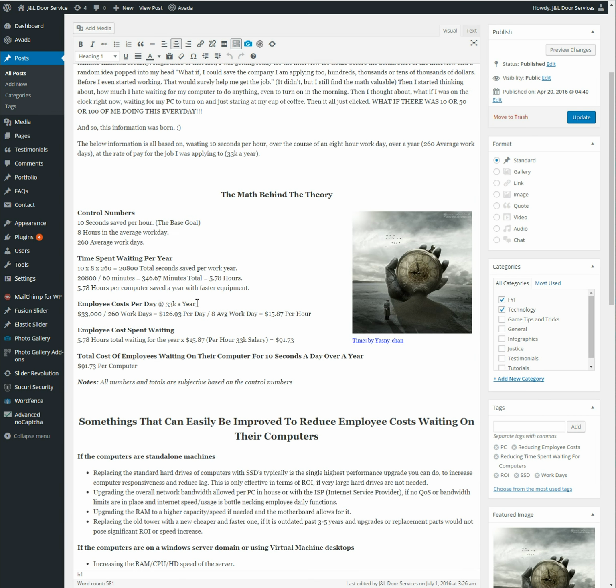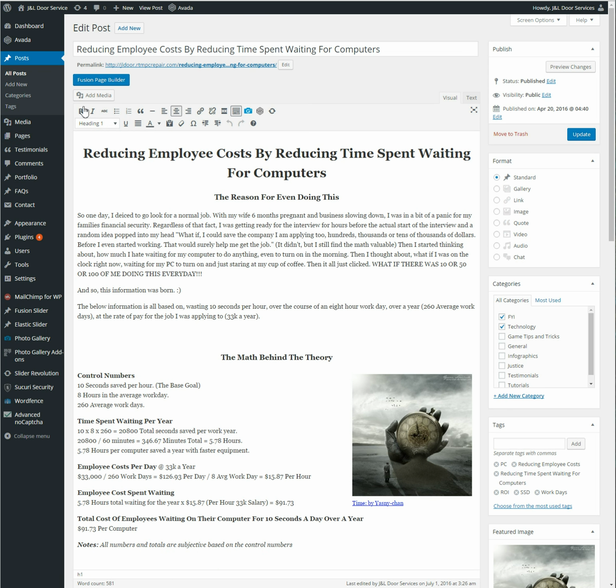I think that pretty much covers it. Almost. In terms of the editor up here, if you just hover your mouse over these things until you get to learn what they do, it will pull up a little bubble and tell you what each one does as well. But yeah, I think that's it.